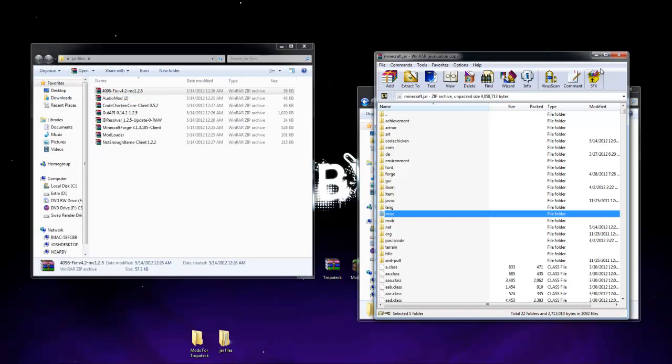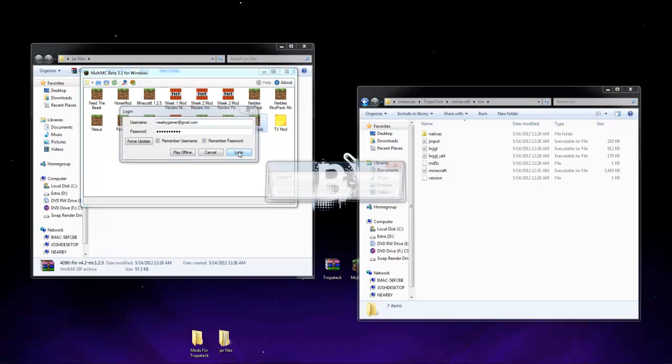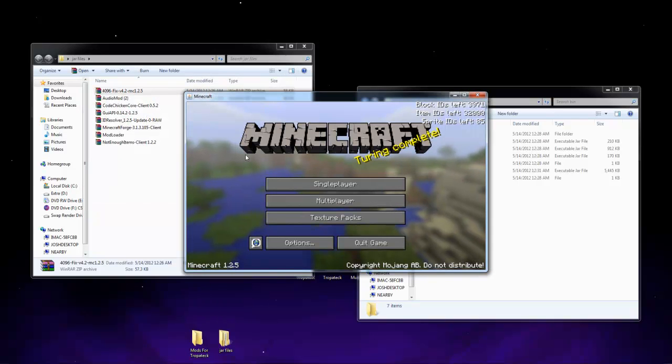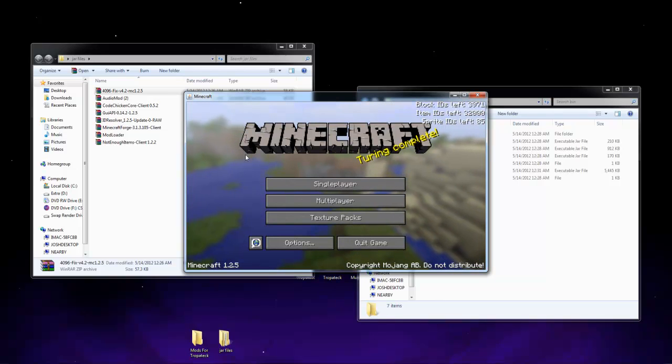And there we go. Now I should be able to exit this out, open up multi-MC, and open up Tropicraft, and Minecraft should load normally. No problems at all. Exactly. That's how it works right there. So we're in Minecraft. Everything's kosher. There's no extra mods installed besides NEI. So you don't have to worry about that, but this is the main structure we're going to use for our Minecraft.jar. Alright, so I'm going to close this down.